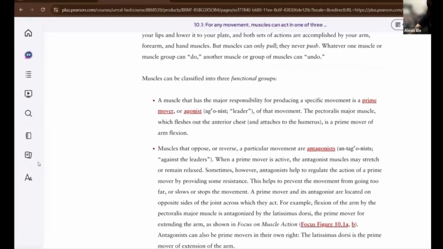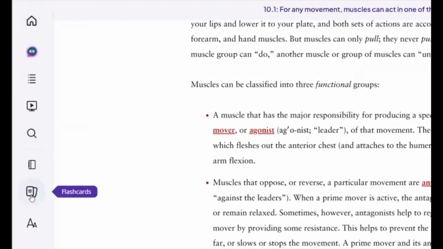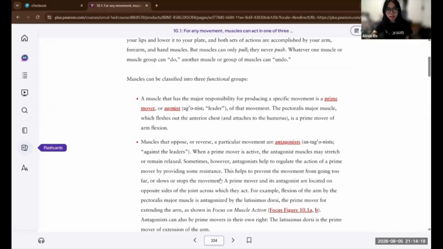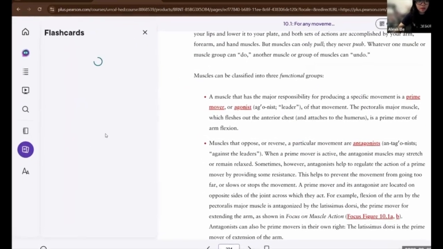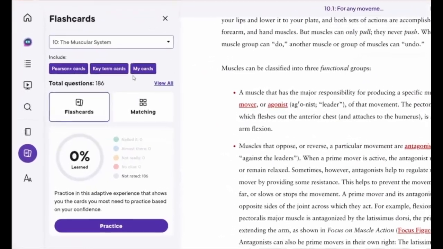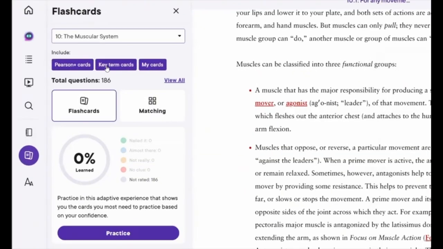Another thing you can also do is just go towards our left menu here and click the flashcard icon. From there, you can go ahead and actually make your own flashcards or use pre-made flashcards from Pearson Plus. And you don't even have to do any of the work yourself. I mean, it's easy.